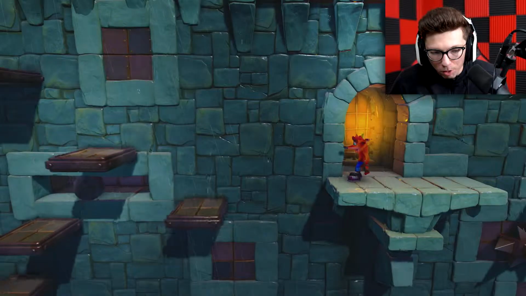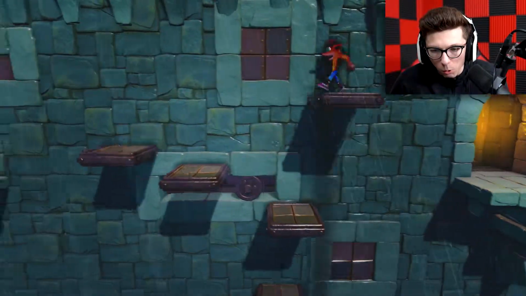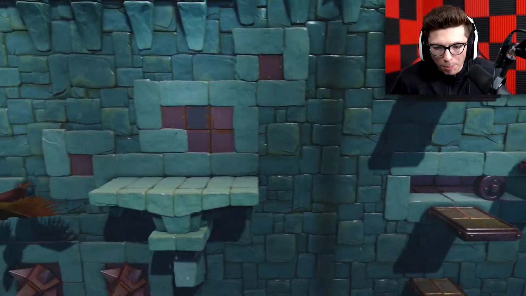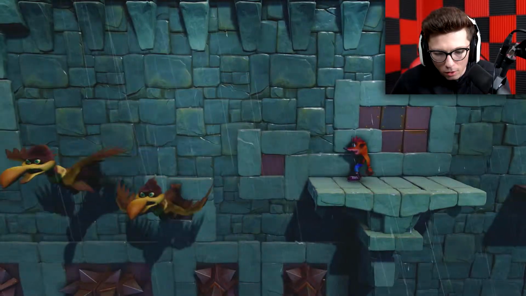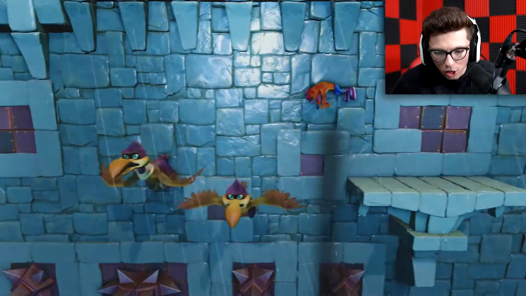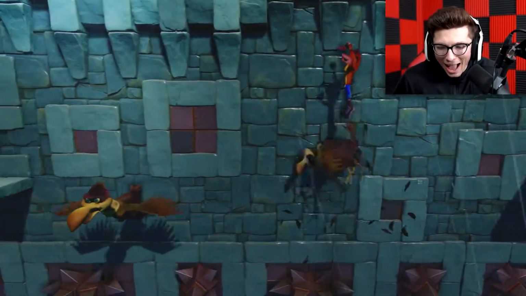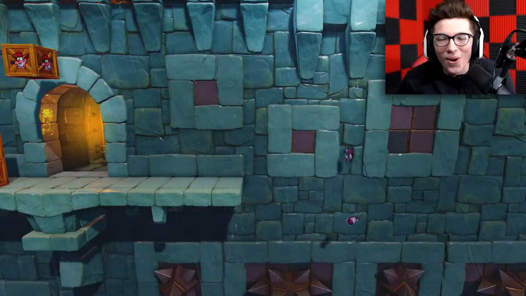Okay, let's wait for the platform to come back. Oh, no. This platform right here. This is the one that we want. Okay, perfect. Jump across. Oh, we barely made it. All right. Got a whole bunch of birds. All right. Oh no, this is kind of tricky. Jump now! Boom! Ah! No! No, no, no!